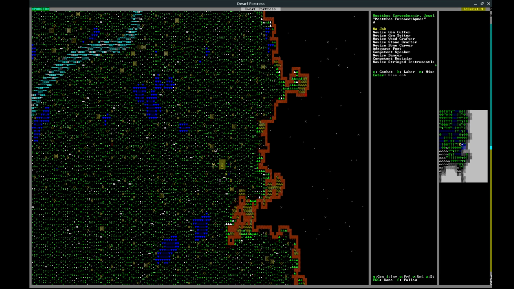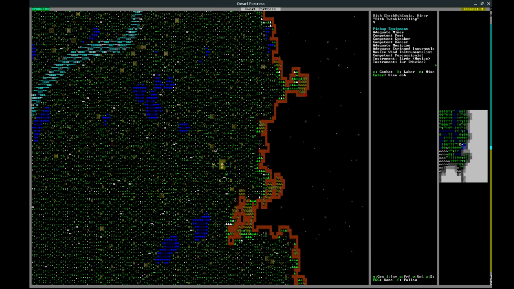This is a jeweler, not massively useful at the moment. And they've got all sorts of different things they can do, you know, like a human. And somewhere, that's a stone worker, presumably he might become our miner. Oh, actually, hang on, here's our miner. So he's an adequate miner, which is pretty good skill to start off with.